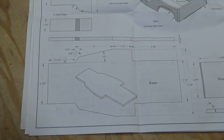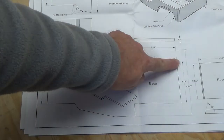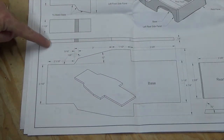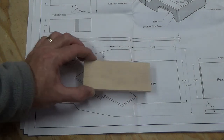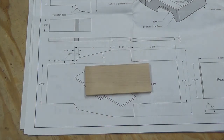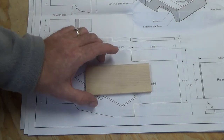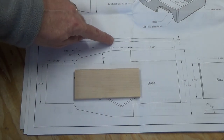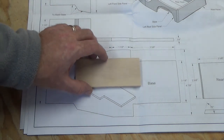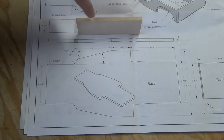And where a lot of people get confused is in the views of the drawing. Like, how does this base shape here translate to this piece right here? Well, the best way that I can describe it for you is that this is the flat surface looking down on the board in this view of the drawing. This now would be if you turned your board up on its side, and now you would be looking at this side of the board.